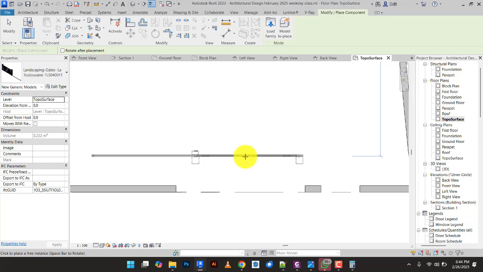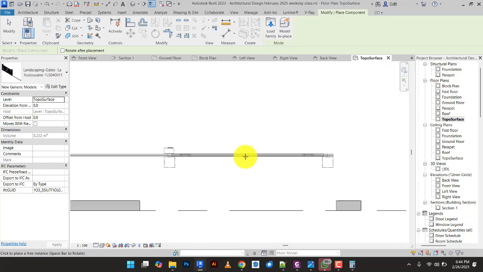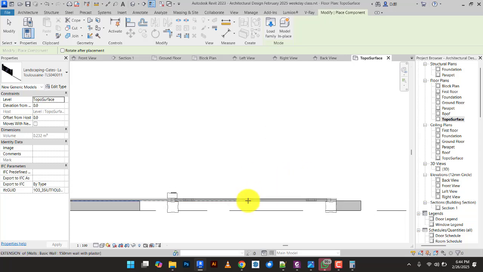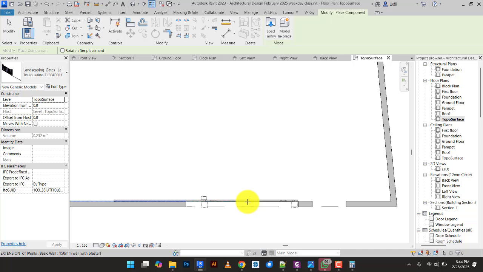If I put it this way, the columns are supposed to go inside. If I put it this way, see these white columns? I'd rather have them inside. When you slide it, you want it to slide here.